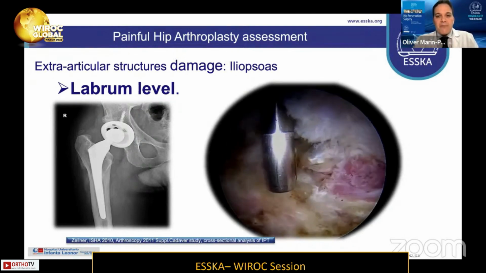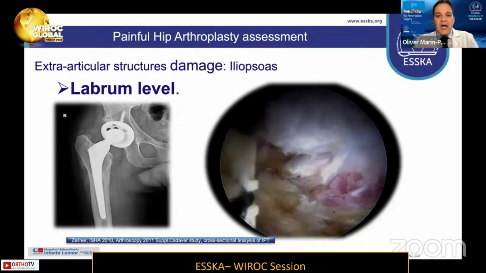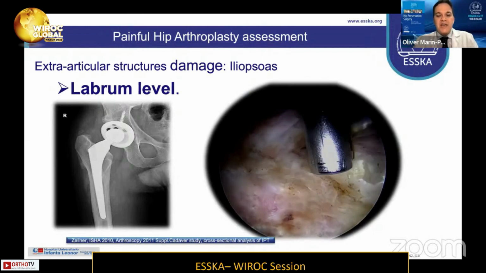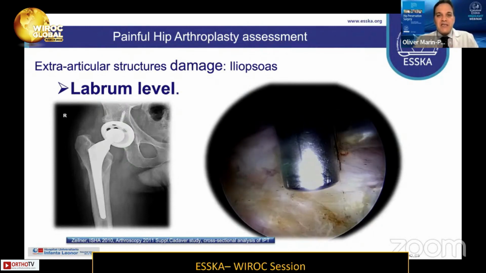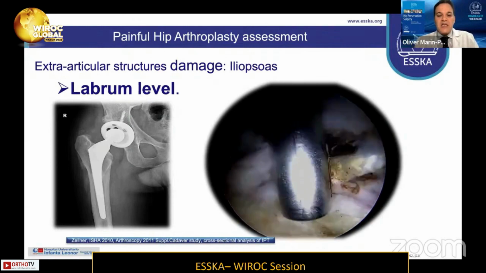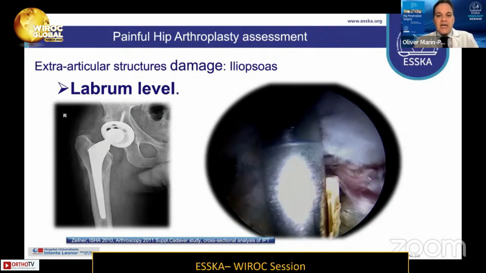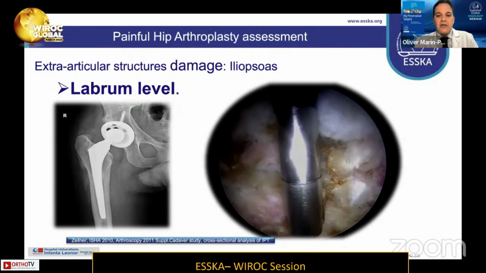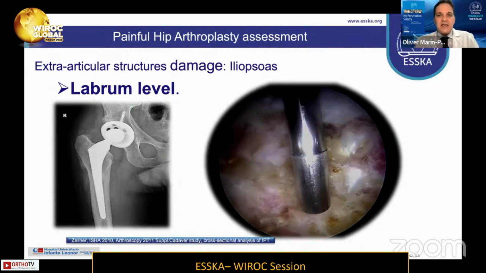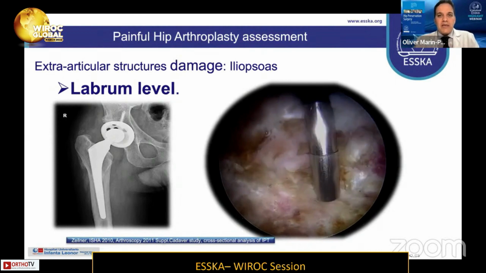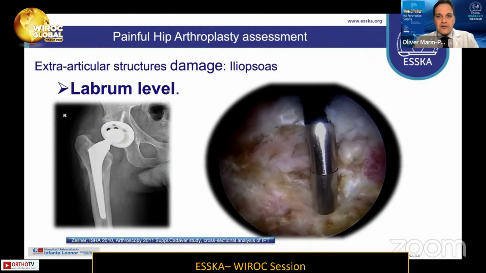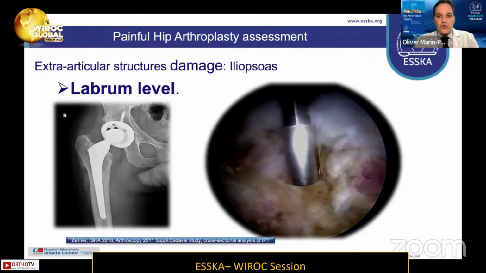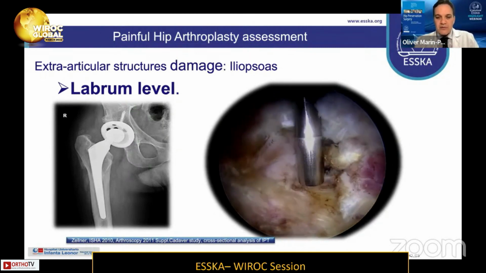You can see here the white area and how you can treat that. Usually you can find this redness area here. That means there is an irritation in this iliopsoas tendon, and you cut this tendinous part of the iliopsoas. You can see it very nicely in the chapter of the book, but this is like an introduction and a spoiler of the chapter. I recommend you go to the whole chapter.